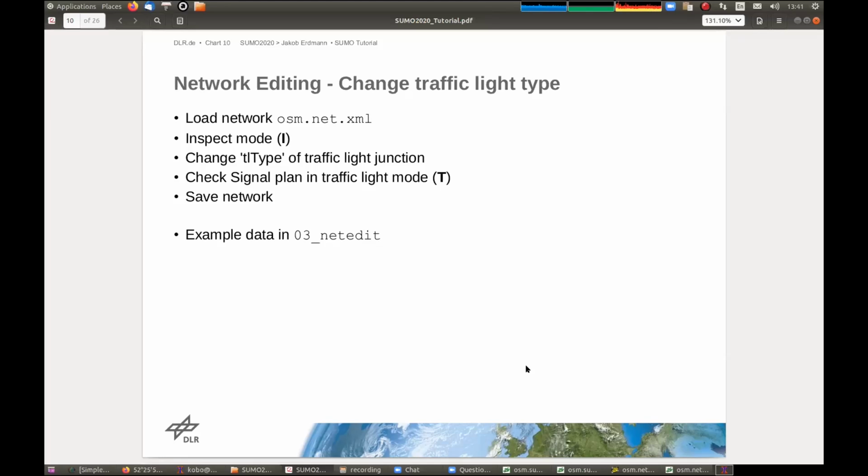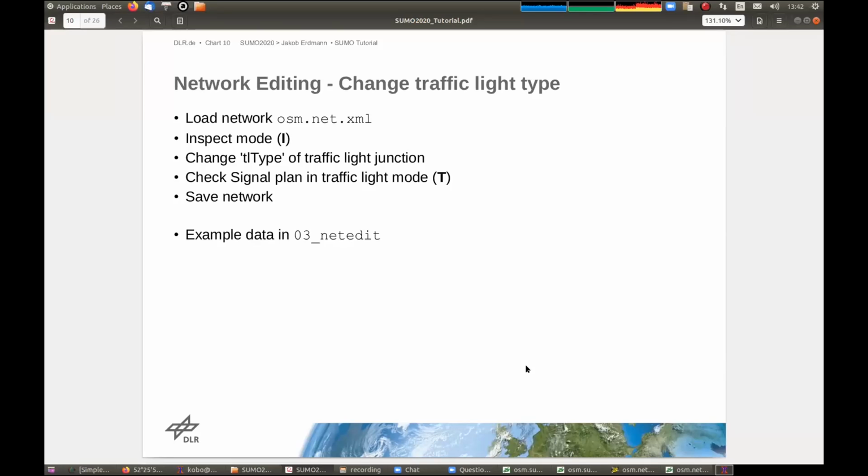The static kind, running a fixed cycle of phases with a fixed length and all the same on every cycle. And the other kind is traffic actuation. So you have some kind of sensors, maybe induction loops or radar detectors. And depending on those detections, the duration of the phases and sometimes also the ordering of the phases are changed.